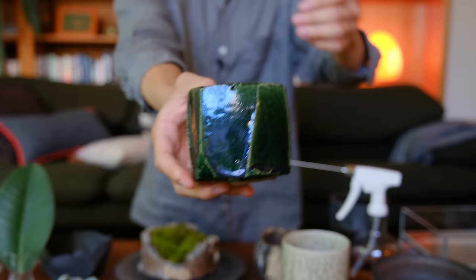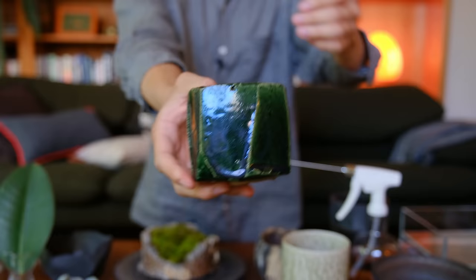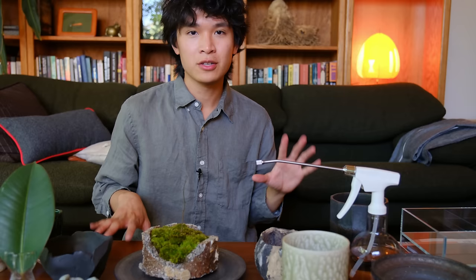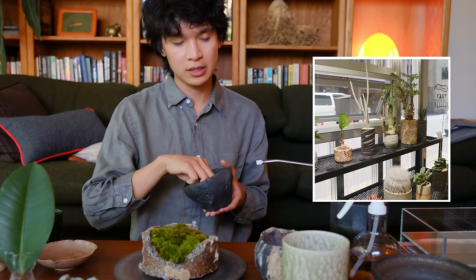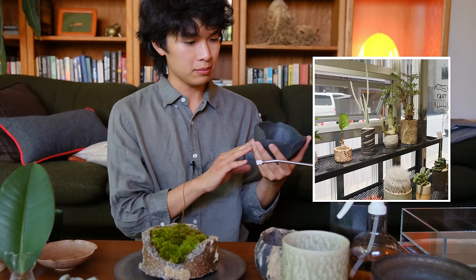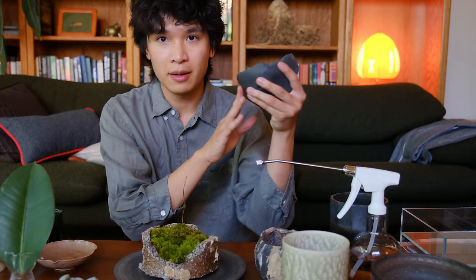I really like this next one — it reminds me of a gem and I love the dark green color with really nice glaze. I'm thinking of making a whole video where I plant plants in all of these pots. My ideas are mostly cactus, succulents, and caudex plants, because these pots are too small for tropical plants that take up too much water and outgrow the pot too quickly.